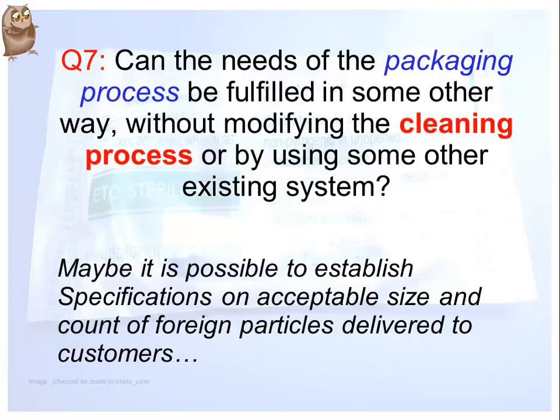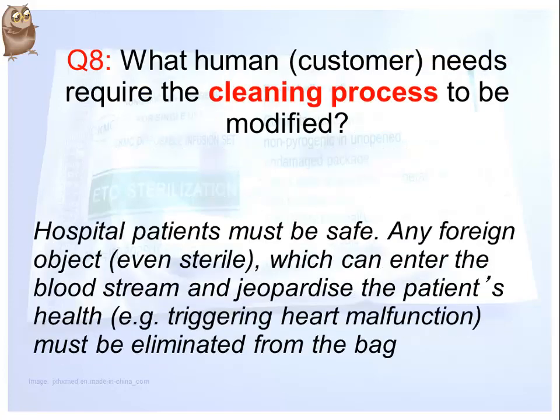This realization sounds somewhat revolutionary, and the engineer was unsure whether such a specification on acceptable size and count of particles could be established. So, the engineer continued working his way through the remaining questions. Question 8 helped the engineer to clarify the actual customer needs for clean infusion kits. Evidently, only foreign objects that can jeopardize a patient's health must be removed from the bag. Smaller particles that are safe for the hospital patients and do not endanger their lives can be present in the bag.